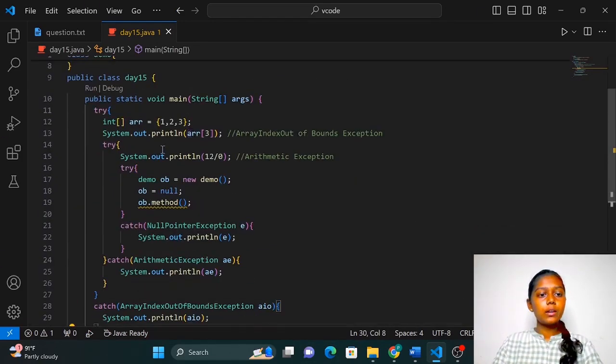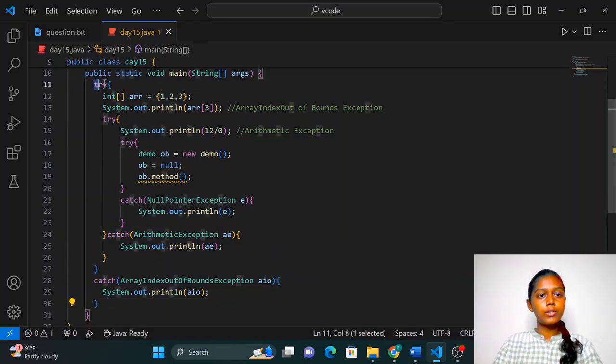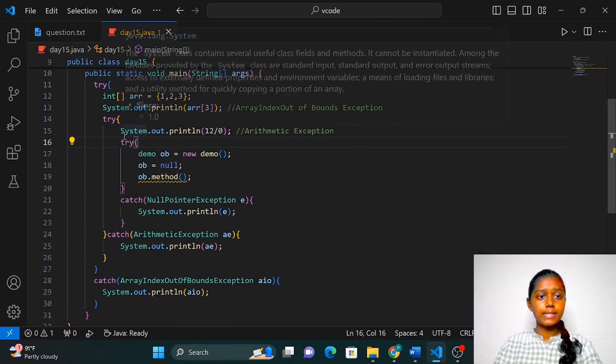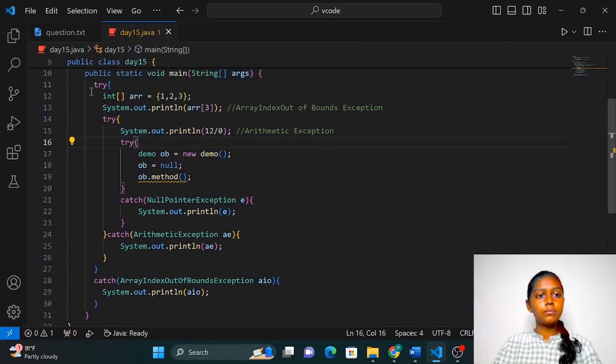We can do it in another way also. First of all we will have a try, and then inside this try we can have the catch block here itself. In the earlier approach, first we have try, then try again, then try, and then we started closing the try blocks using catch.